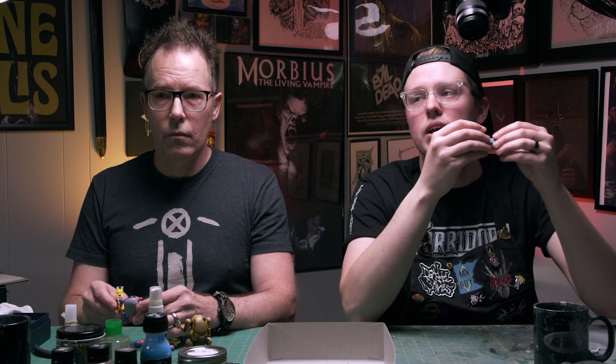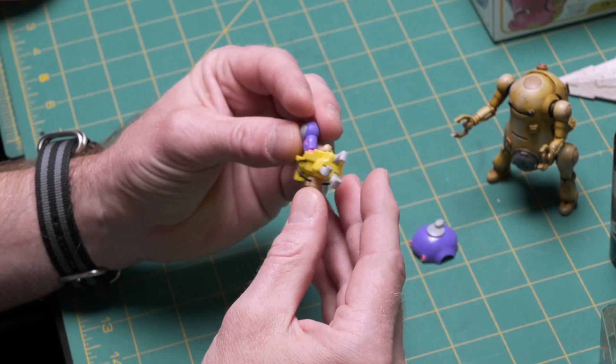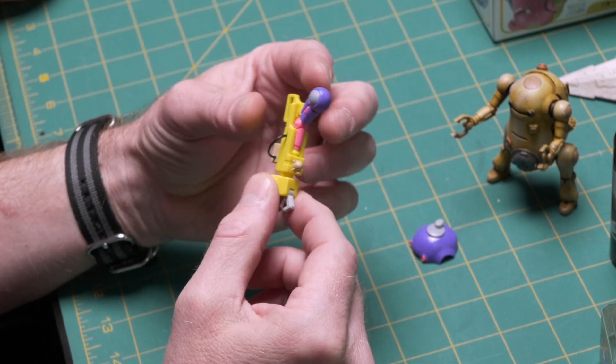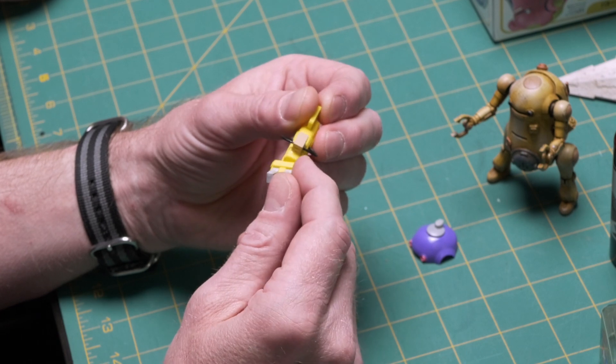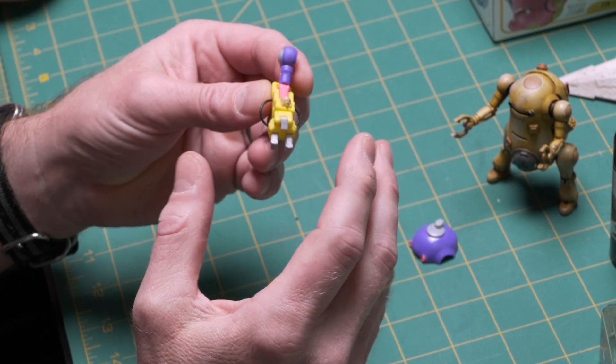One of the first things we're going to do that is a fun, unique process to model kit making is greebling. Todd, maybe you can explain the difference between greebling by showing the difference between this vanilla arm I've assembled for my kit and yours, which is a little bit different. What I've done is I've greebled, or basically added on some extra pieces to give it some more interest and to tell the story I want with it. Greebling comes from the movie making industry where they basically, to build spaceships, use polystyrene and bust up model kits and glue them together for all the detail you need for something to be realistic looking. So the agenda for today is we're going to start with some greebling, then move into painting. The question we're going to answer is: if you're a miniature painter, how do you get into the model kit community?